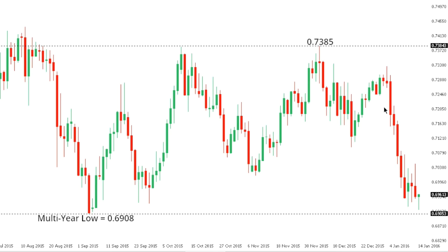Aussie dollar. So Aussie dollar is trading lower, with the market remaining under pressure and tracking just shy of the key multi-year base from 2015 at 69.08. A break below that level would open the door for a fresh downside extension, potentially towards the 65 area further down. But at this point, daily studies are looking a little bit stretched, so there is risk, even if we see a retest and break of 69.08, for some form of a bounce before the market decides to head lower again. Any rallies, however, should be very well capped now towards the 72 handle, with only a break back above 73.85 to compromise the bearish outlook for the Australian dollar.